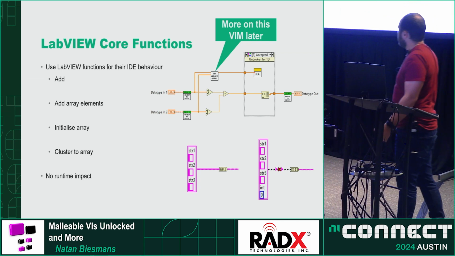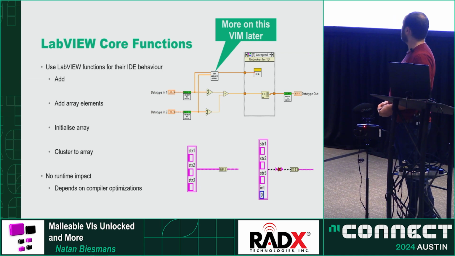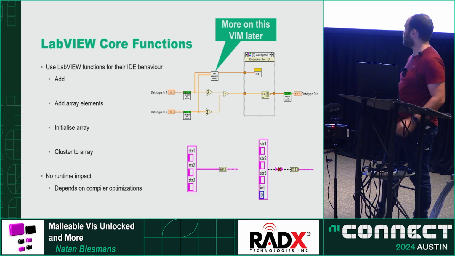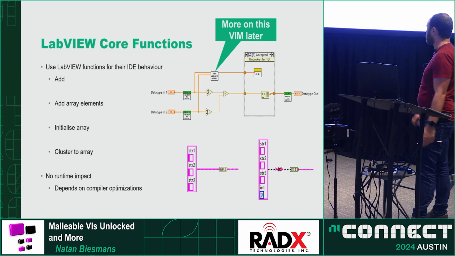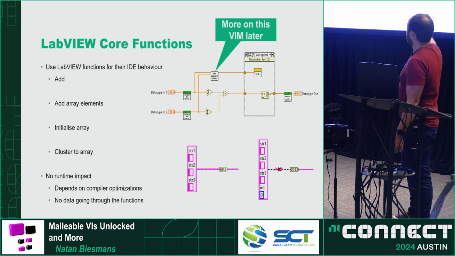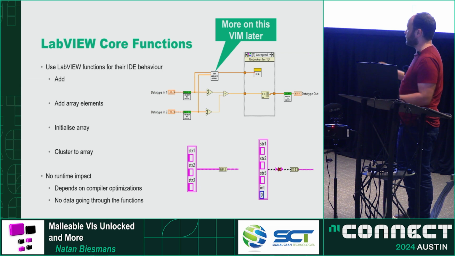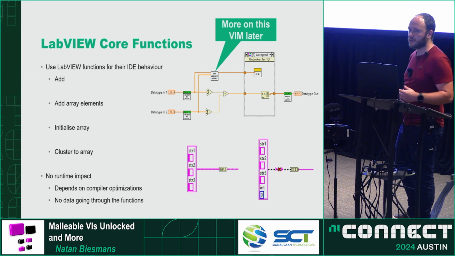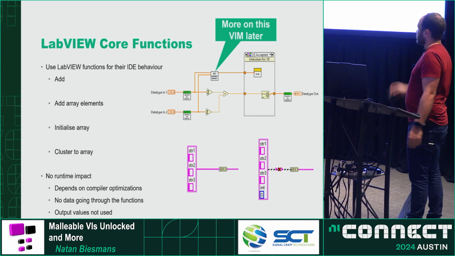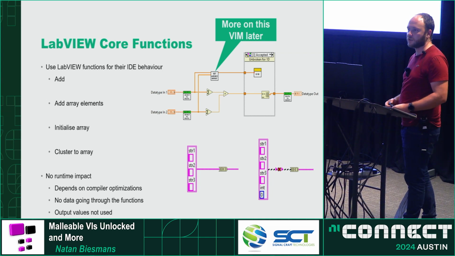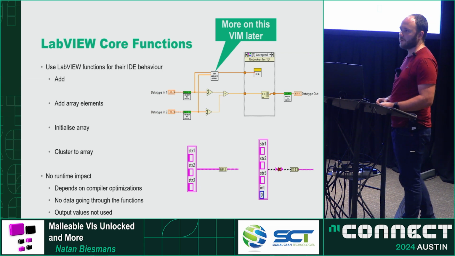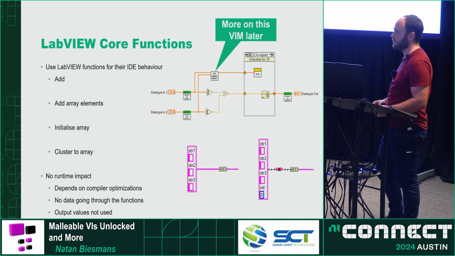Now, in general, these don't have runtime impact if you follow a couple of rules. First of all, make sure you have your compiler optimization set correctly. If you start messing with them, you might see a different impact. The default is often fine enough. But you have to make sure that actually no data is going through those functions. So here, I'm just doing the translation. It's great. If data is going through it, just keep in mind that you might see a performance impact if it's being evaluated. But in general, as long as you don't use the output values, the compiler is just going to kick that code out anyway. And so you have your framework while actually no compiled code is being used.